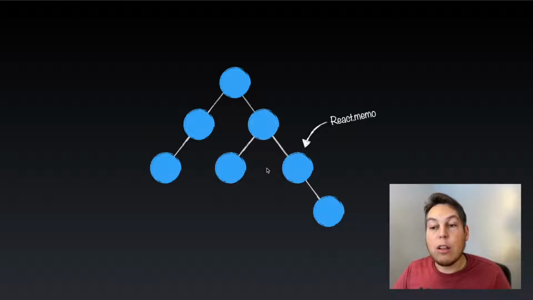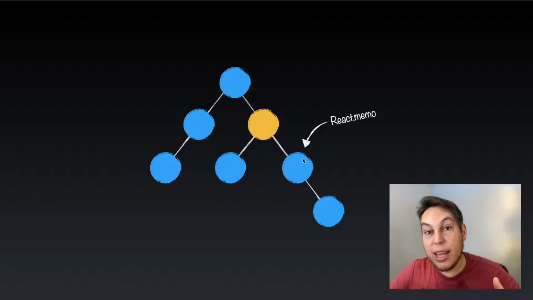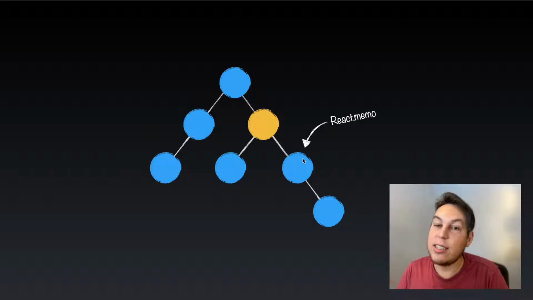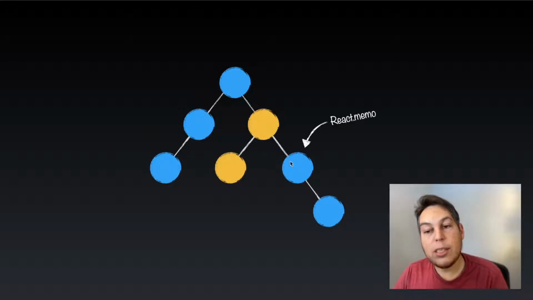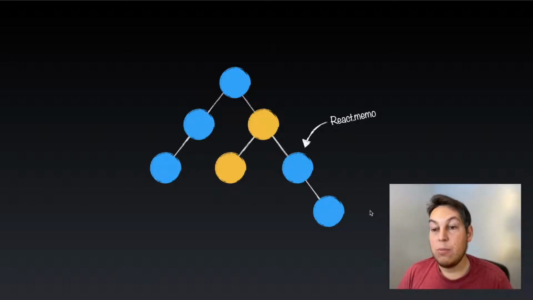So React.memo is something that you add to your component, to your functional component. I'm going to show you in a minute. And what it does, it says, hey, when this component tries to re-render, it's going to check the props that the component is receiving. And if these props haven't changed since the last time, it's not going to re-render this component. So going forward, if this component re-renders, it's going to re-render this one. It's going to stop here and not re-render this component and its subtree, its children. And again, in a big application, this makes a difference.